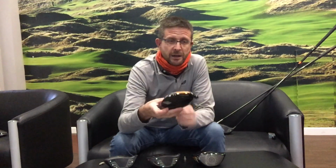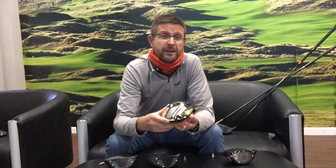If we look at the Callaway version, just as comparison, this is their, if you like, their standard model. The tungsten weight is at the centre at the back, big sweet spot, slightly higher spin. But their Sub-Zero version, which is the one which promises lower spin and therefore potentially more distance, has two holes.